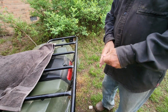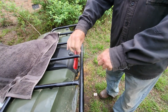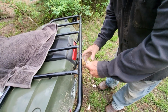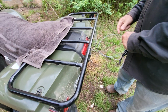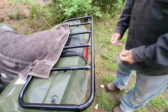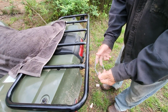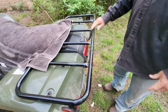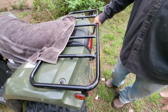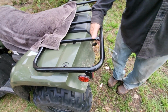All right, we haven't gotten going yet, but something here, I guess most people have enough sense to do this, but we always keep wire tied to the back of the four-wheeler. There's innumerable ways that you need wire as you're going around doing your daily chores. This is galvanized electric fence wire. And we also have sometimes, don't have it right now, some aluminum wire. That would be light gauge electric fence wire. And that's a very easy, soft wire. It's not very strong, but sometimes you need that.